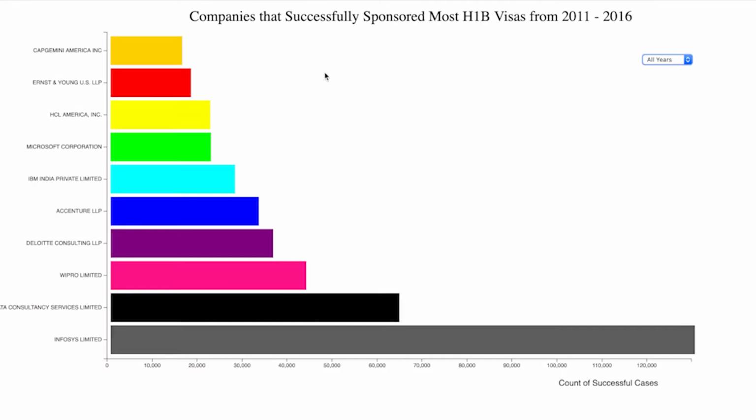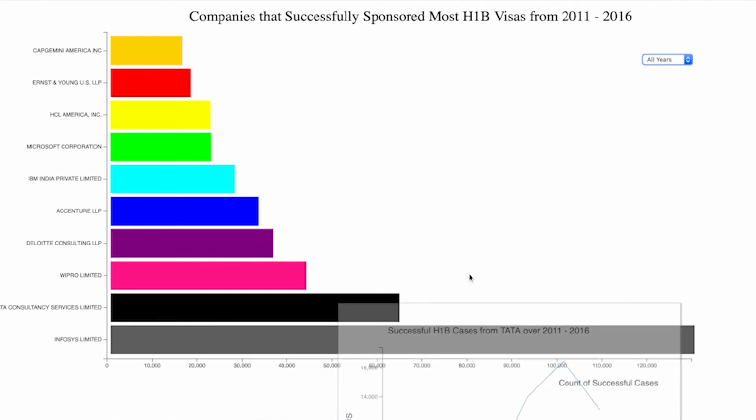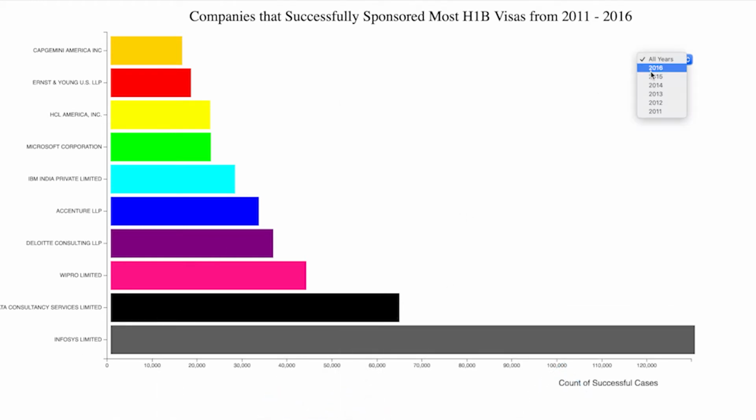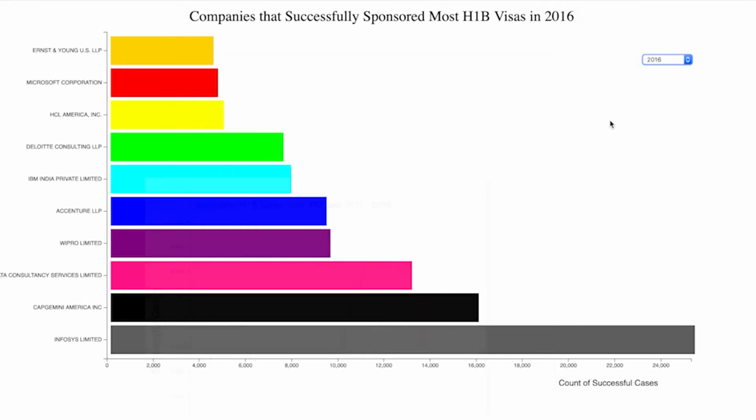We also explored the companies that successfully sponsored the most H-1B visas from 2011 to 2016, and the functions include that, like you see here, this records the number of successful H-1B visas of each company. If you click the year here, you will see each company's data in a specific year. Like here it's 2016, and we can see that Infosys sponsored the most successful H-1Bs.